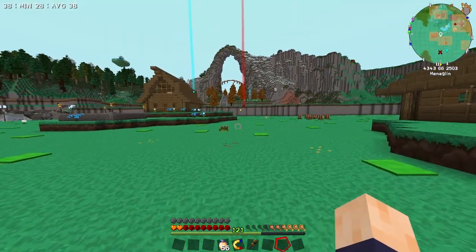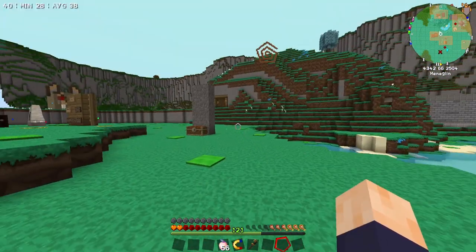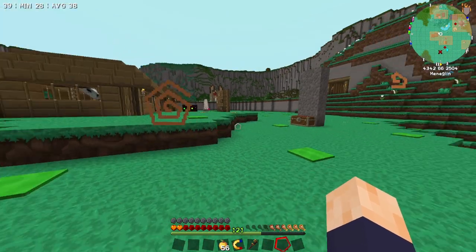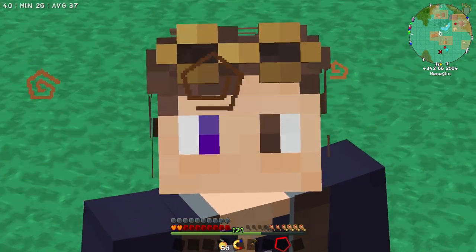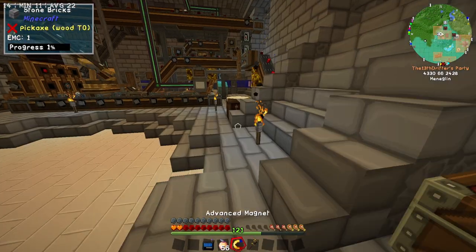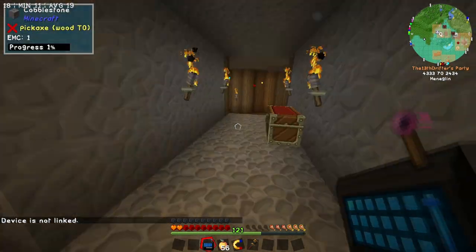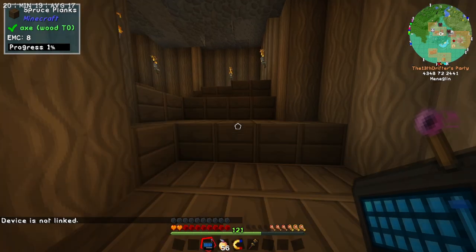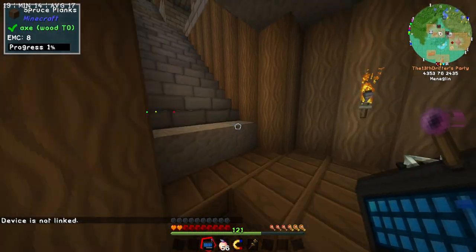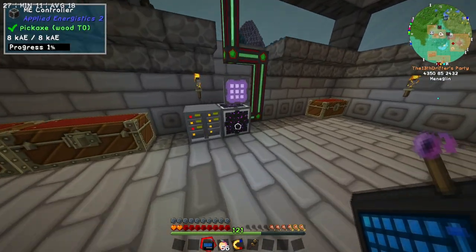So, we have the option of either running a bunch of cabling along this base and setting up different access points everywhere, or we can go the route I was going a while ago, and we can make it all wireless. We already have a wireless access terminal. It's just not linked to anything. And if we were to link this, which would require us, I believe, to go up to the controller, which is up here, and right-click the brain.